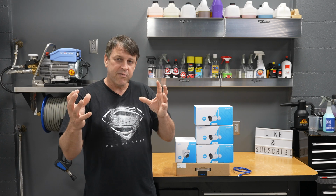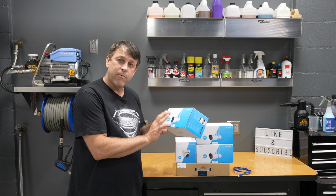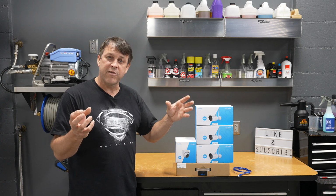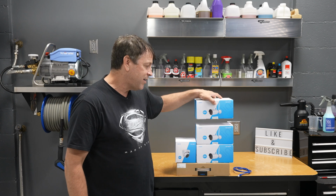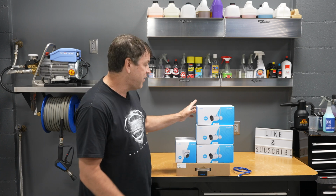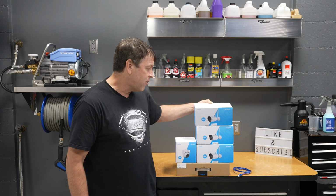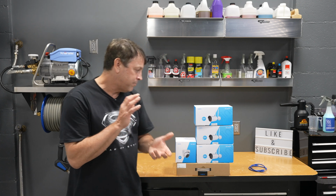You want close proximity if you're going Wi-Fi, but not only that, you have to have a power cord. These plug into the wall. So not only do you need to be close proximity to the router, you need to have a wall plug handy too if you're going to be using these. So that's a definite limitation with Wi-Fi. If we get too far away or we don't have a plug, these are out. Now, these cameras also double as what's called a PoE. That's power over Ethernet. That's a typical Ethernet cable. Now, what does that mean?